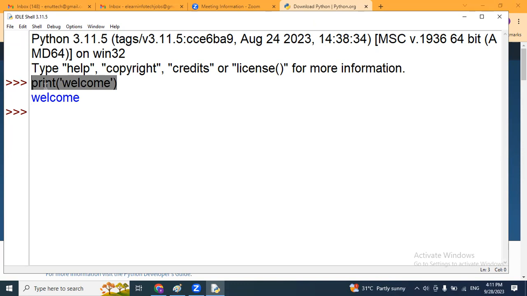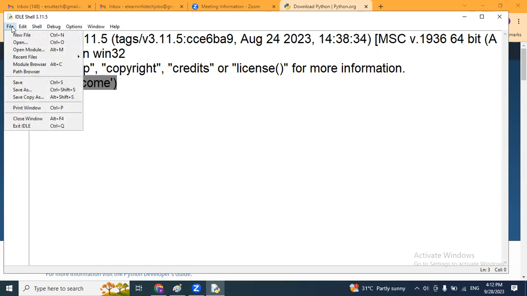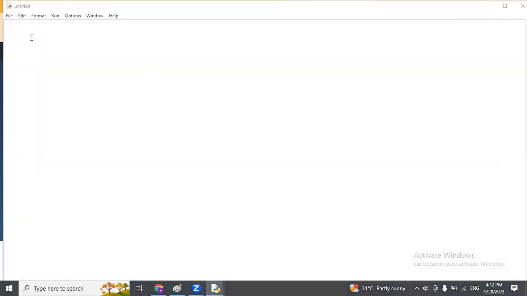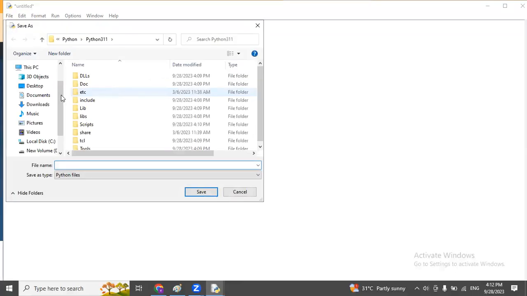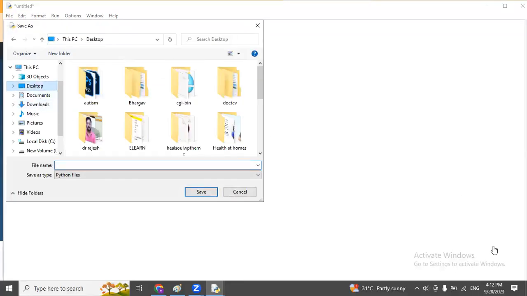Where we have to write multiple lines of code, for this, create one new file. So go to File and New File, and inside the file, I'm going to write my code. For example, I have entered a welcome statement. After that, save this file. For example, on the desktop, I'm going to save.